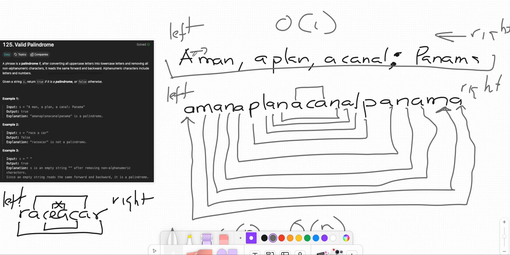So once we are here, the next character will be this space, which is not alphanumeric. In that case, we continue moving the left forward until we get to M.